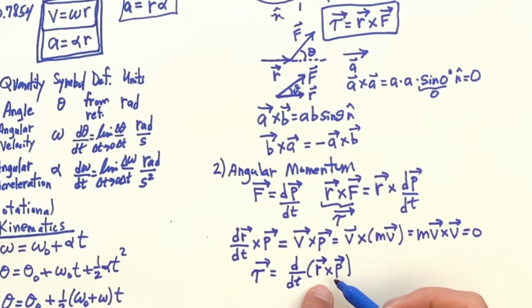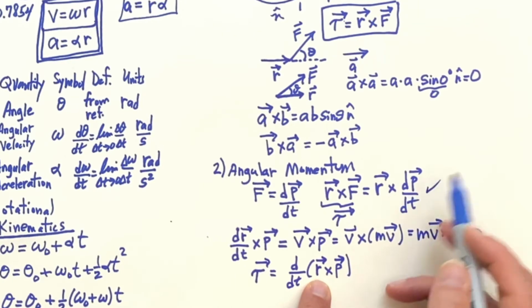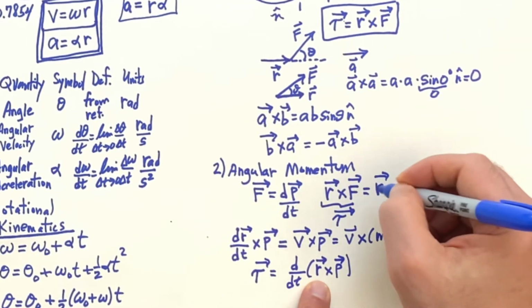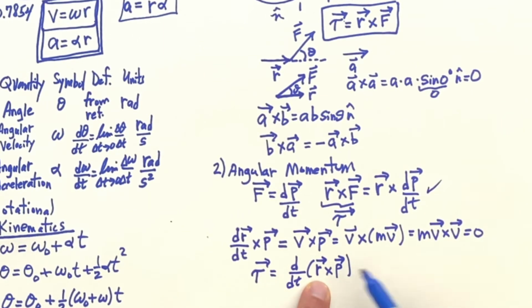And when we use the calculus derivative rule for products, you would take the derivative of the first cross p, which is 0, and then you would take r cross the derivative of the second, which is this term here. So by simply adding 0 in this form, we can then get this nice relationship.